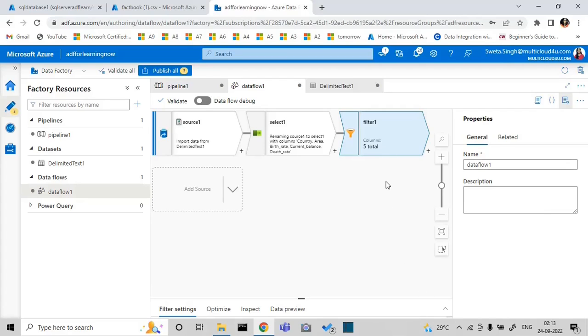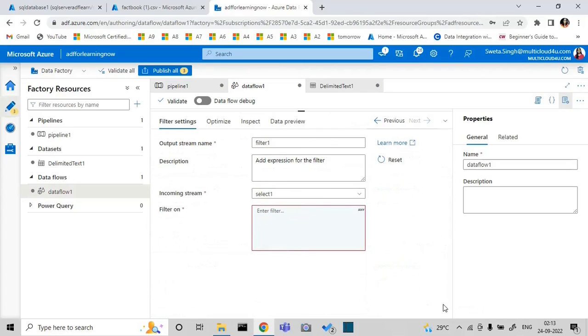Now write the expression, what is the condition for filtering the rows. We want data of India.